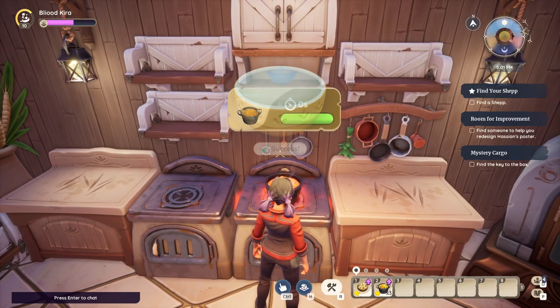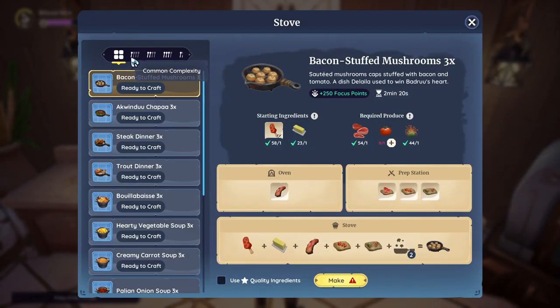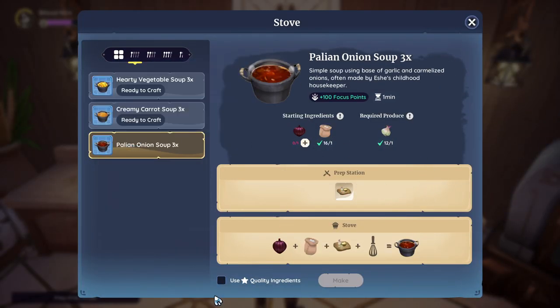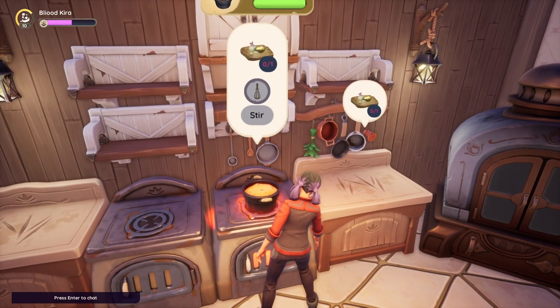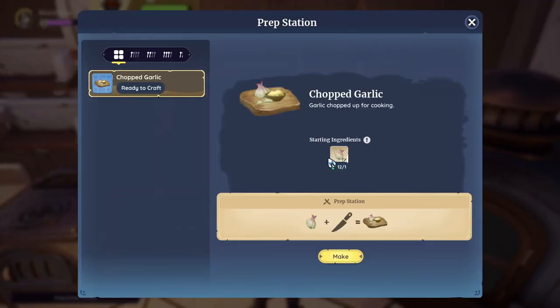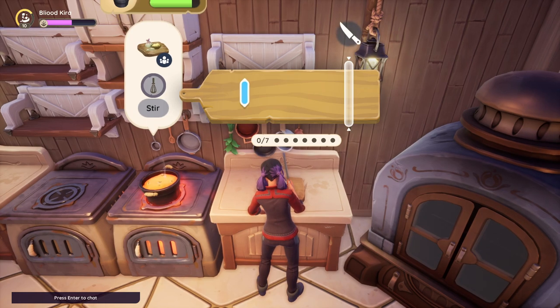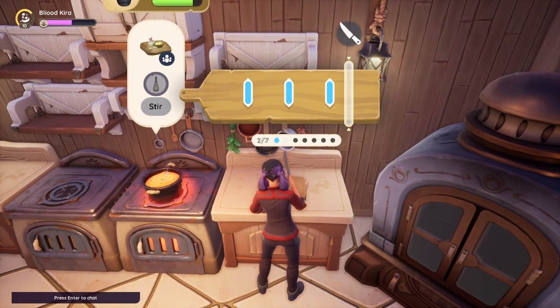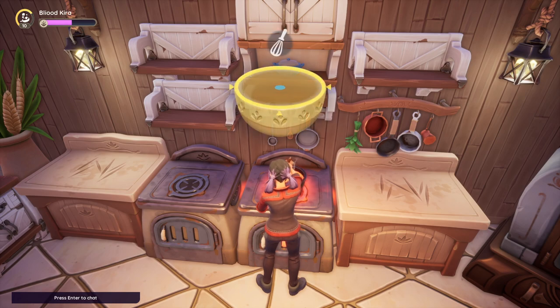Because some recipes require faster cutting, others you cut much slower, like the meat for example. Here I don't have onion at all, but I have star quality onion. So I have to click here. Again, prep station and stove, fairly easy. Prep station, we cut the garlic. We need to cut 7 times. 1, 2, 3, 4, 5, 6, 7.